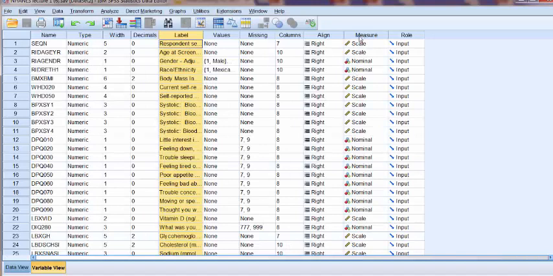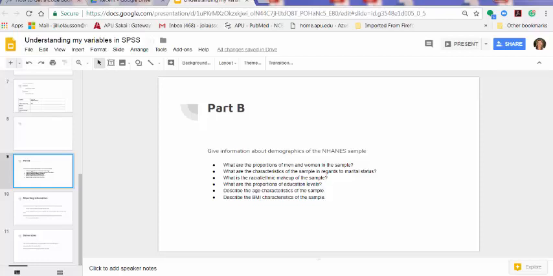What you can do is take this column here, highlight all of these variables, copy them, and paste them into your Excel sheet. Then you can look here and get a little hint about what the level of measurement is. But I want you to specifically name one of the 4 levels that we did in week 1. For part B, you're going to look at some of the demographic information.